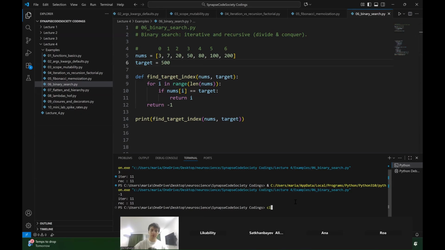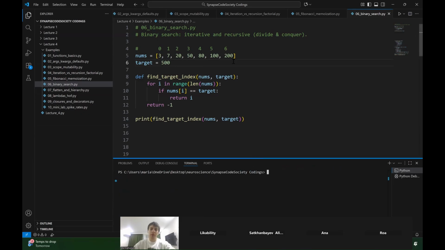So this works. But the problem is, if my list was the size of 10 billion, I would have to check all 10 billion of them one by one. Now, a better way to handle this is, let's just make it a little bit bigger list.